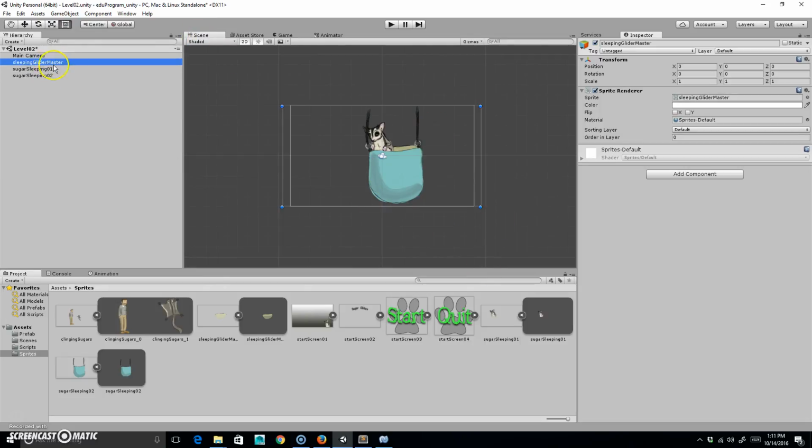All right. So now all I need to do is this should actually be called, we'll call this pouch. Let's capitalize that. Pouch back. And I'm going to make sure it's at 0. Okay, which is good. And then I'm not sure which one this one is. That's the guy, so we're going to leave that there. We're going to call this one pouch front. Pouch front. And we're going to put this at 3, or I'm sorry, 2. And then we're just going to put sugar glider on this one.